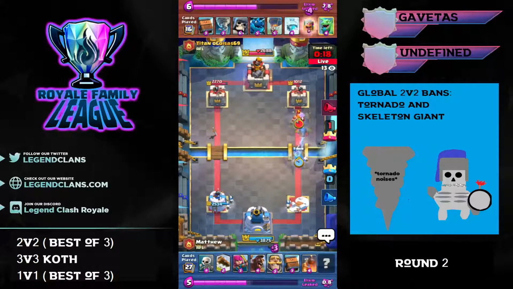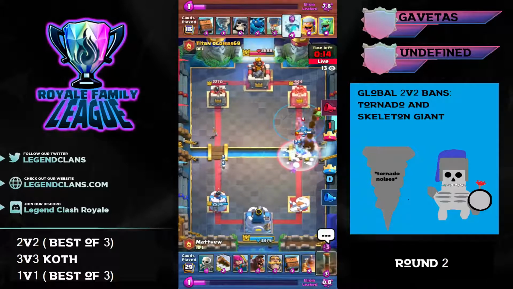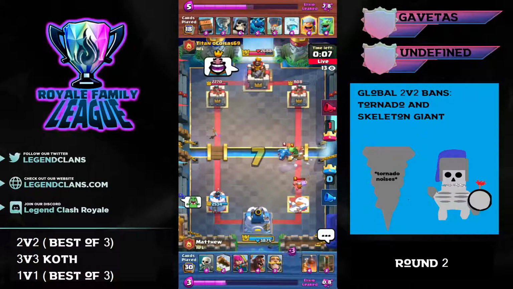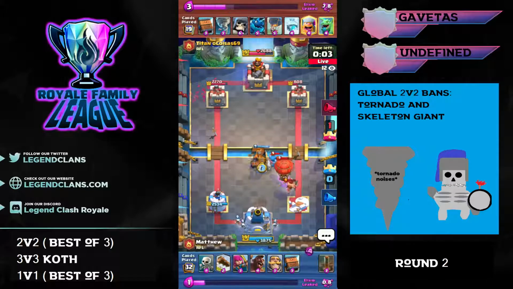Even if he's committing stuff into a Lumberjack, into DPS, he's got to go in that left-hand lane, because he's got to do 1,000 damage. Earthquake is down, but the freeze is down as well for Titan. So that's going to shut that down right at the bridge. And Gavetas is going to win this game, or win this set, mind me.